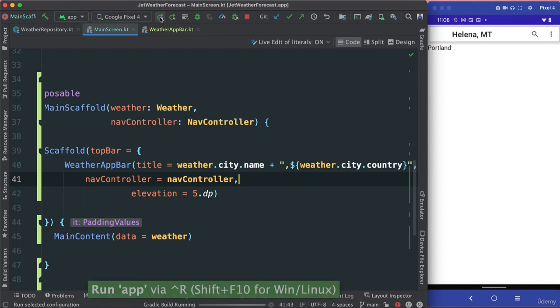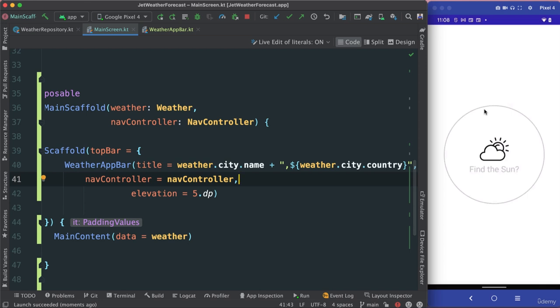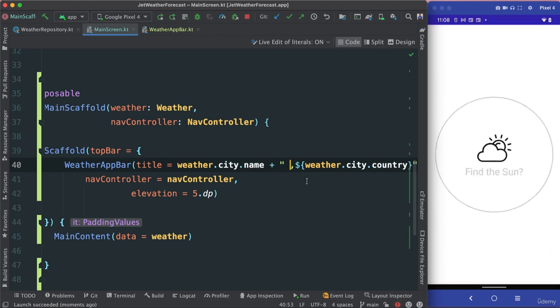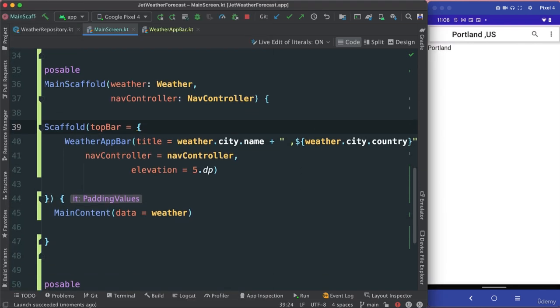Now, if you run this, you can see it's going to say Portland, US, over there at the top. Voila, Portland, US, and I can put some space there. You can see that very nice space in between. Okay, very good. So it's working.